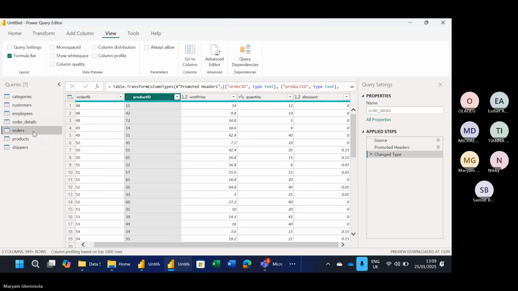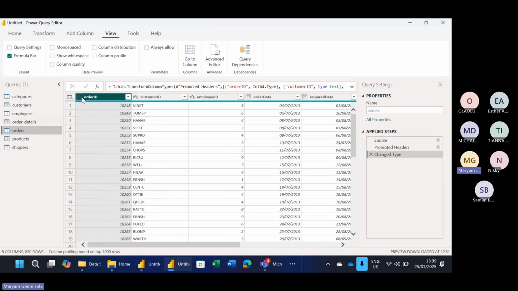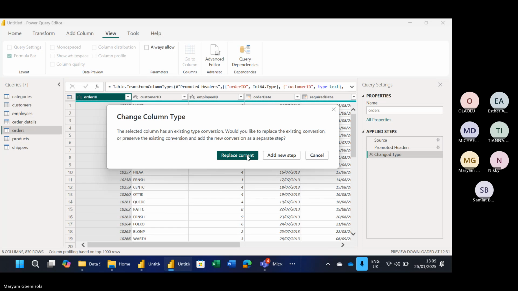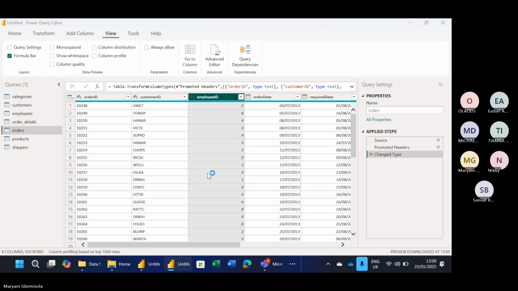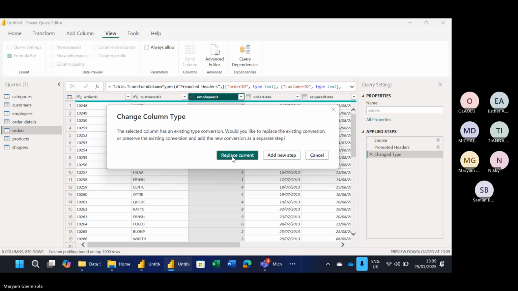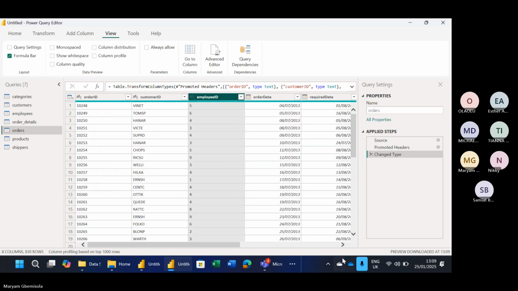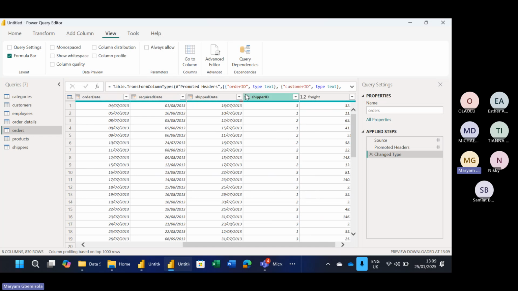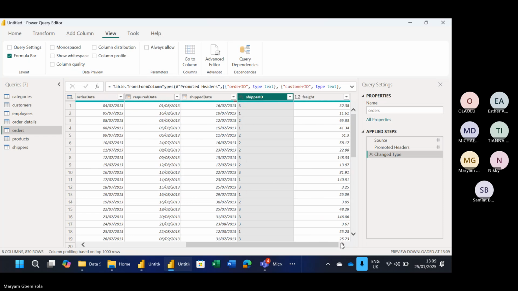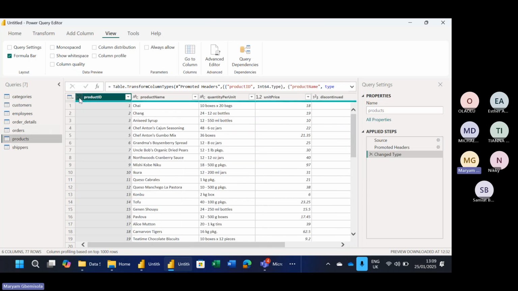Okay. Other details, other ID, I'll change it to a text. Employee ID, I'll change it to a text. Shipper ID, I'll change it to a text. So my product, I'll go to my product, change my product ID to a text too.